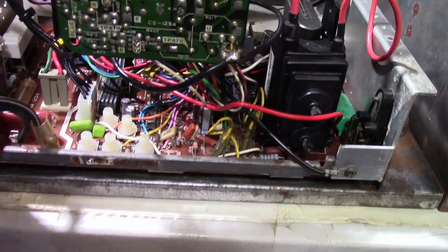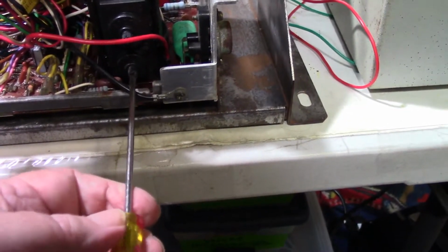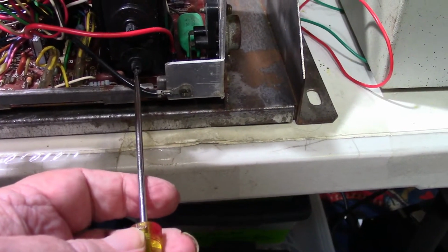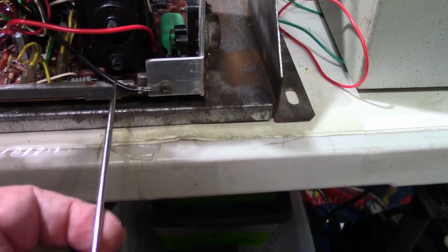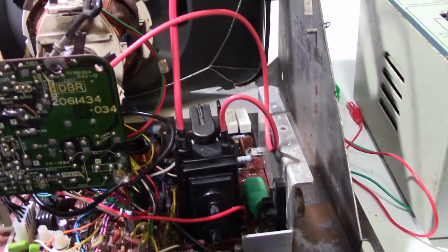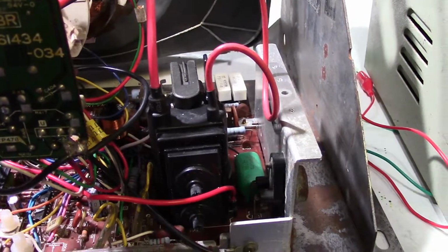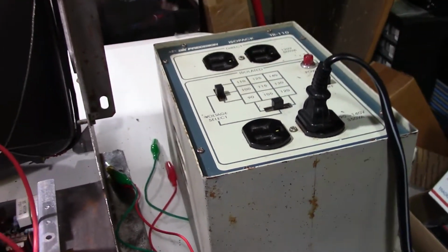Tell you what I'm going to do. Let me find my little screwdriver here. I'm going to turn the screen voltage all the way down. Now, most monitors I've ever seen, if you turn them to the left, it turns the brightness down, and if you turn them to the right, it brightens up. So I'm going to start out with it all the way down and see what happens. So the test pattern generator is on. Everything is hooked up. Alright. Let's see. I'm going to put this back down to 115 volts. The other day I kicked it up to 120, but I'm going to kick it back down to 115, the isolation transformer. Alright. Here we go.